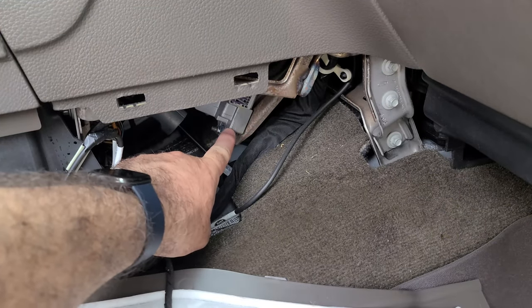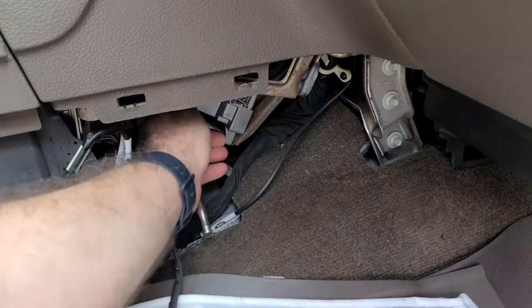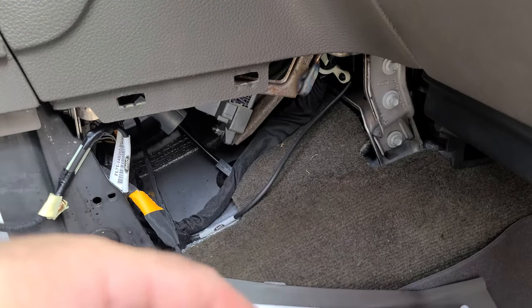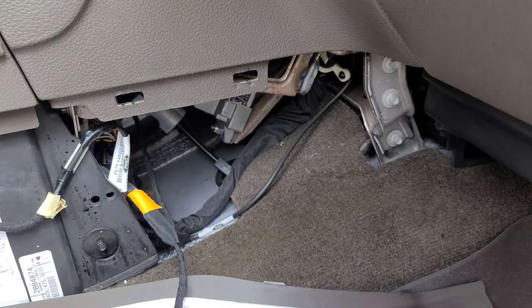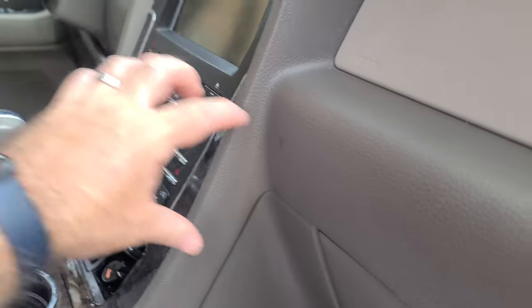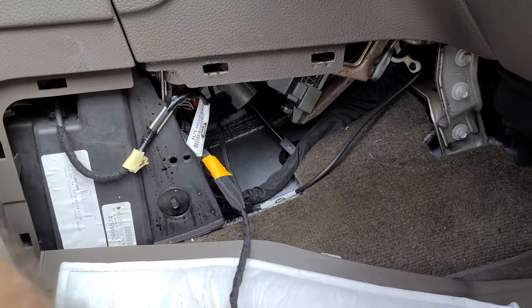Here's the amplifier right here — there's two bolts on top, two bolts on bottom, looks like it's a 10 millimeter. I just confirmed the top passenger side nut is back behind the stereo, so I'll have to actually remove the CD player part — there's a silver box there that the CD player goes into. I'll have to remove that in order to get it out, so I'm going to stop here and start taking apart the top.